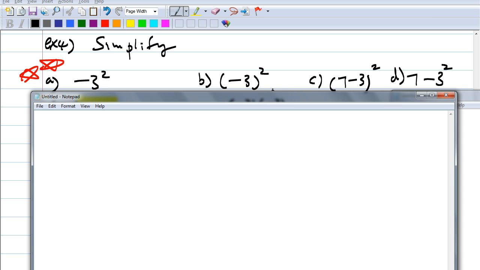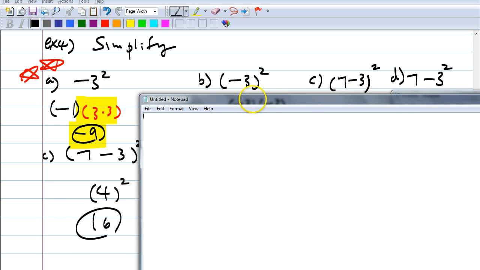Okay, now that you've checked it with your neighbors, all right, guys. How many of you got all 4 of them the same answer? Oh, okay, good. All right, so for A, we just did this one. You better get this right. What does that become? Raise your hand. Okay, A is not 9. Uh-oh. Okay, Lindsay, what do you think? Negative 9, is that what you put down? Okay, good. So A is negative 9, you're right.